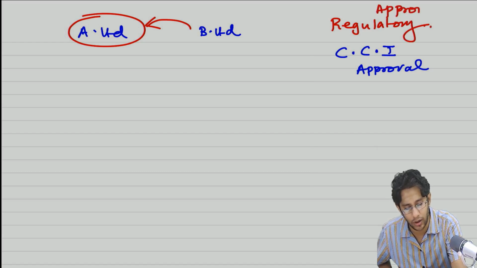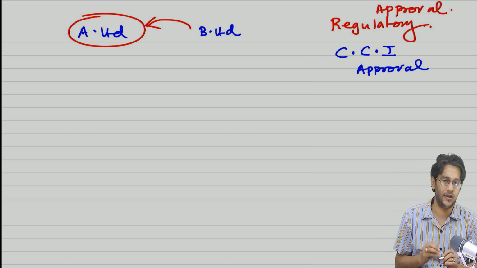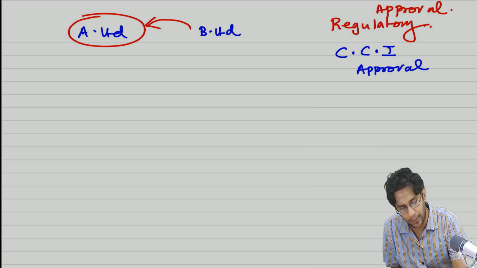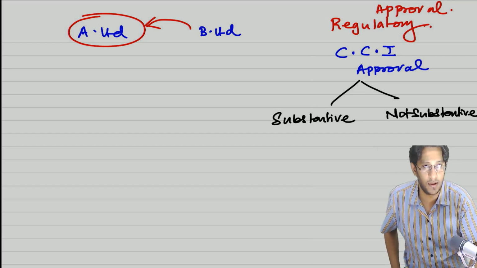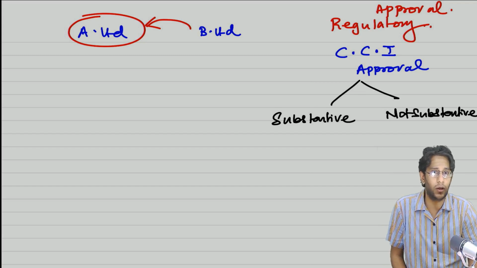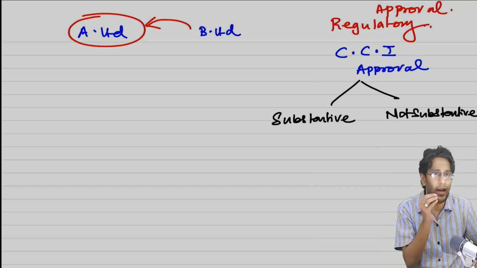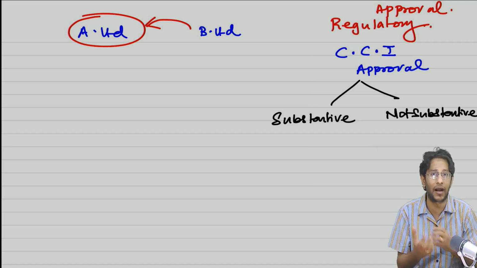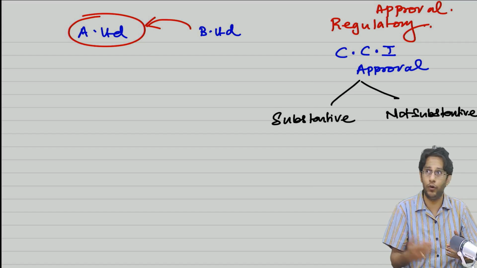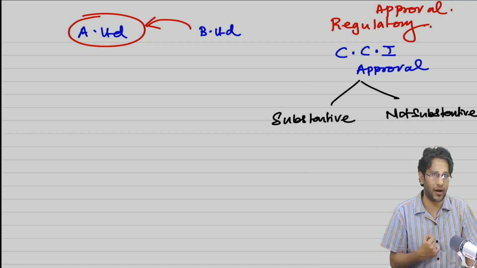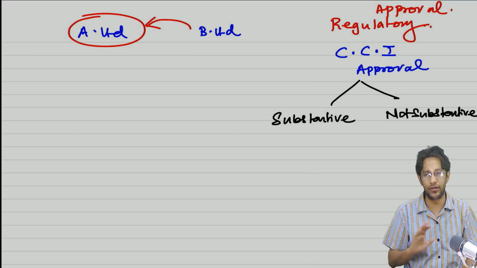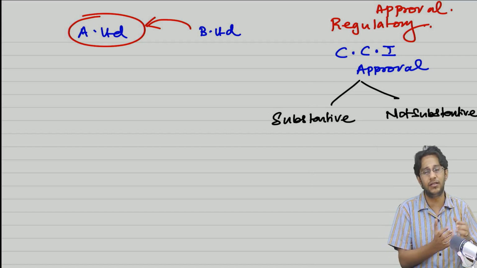If any statutory or regulatory authority approval is there, then what you have to check is whether it is substantive or not substantive. Sir, what is substantive, not substantive here? Substantive means it is critical, and whether you will get it or not there is an element of uncertainty. It's a highly impactful thing; we do not know whether approval will come or not. Not substantive means it's a procedural requirement. You just apply, and you will get it anyway. It's not a very serious thing, so the chance of failing is very, very small.